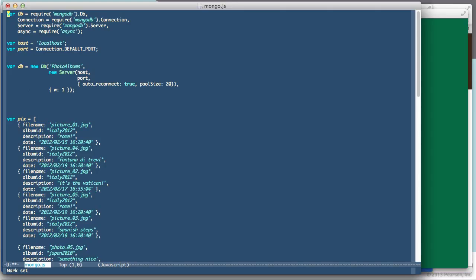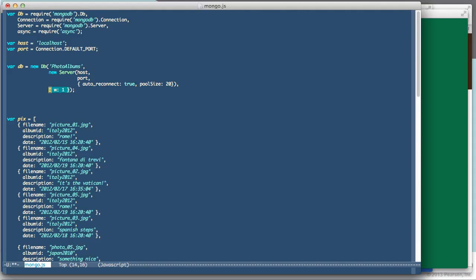Now, to get started with MongoDB in my Node.js programs or scripts, I need to include a bunch of lines that I always just cut and paste because I never remember exactly what they are. Basically, you need to include a few Mongo classes, namely the database, the connection, and the server. You need to set up a host and a port, and then you need to create the database object that itself takes a server object, and you give it the host, the port, auto reconnect. And then the other cool thing is MongoDB has connection pooling already built in. You can run multiple queries at the same time, and it'll pool them and set up the connections to the server and manage those.